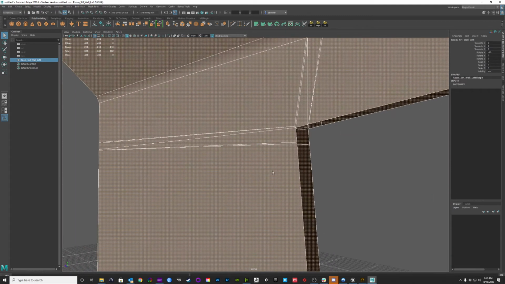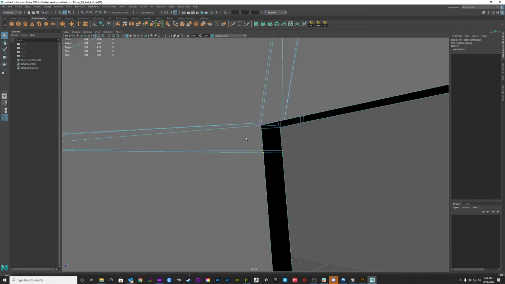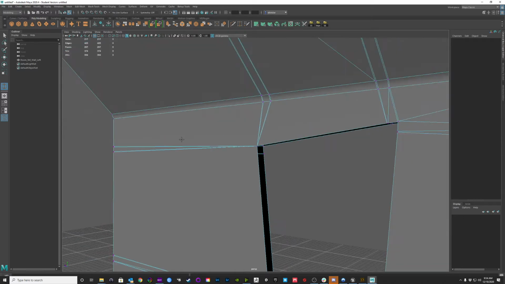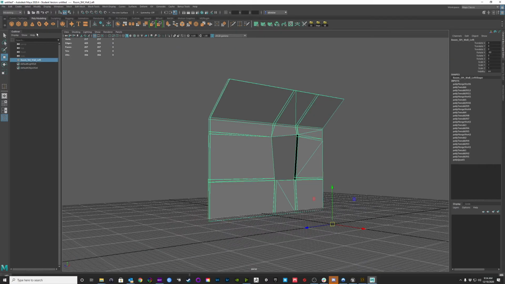Okay, sort of worked. So I'm just going to bring all these in. I don't know if it's faster to just remodel this thing. I'm just going to do that.